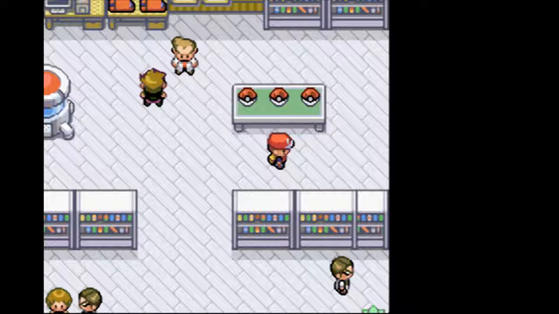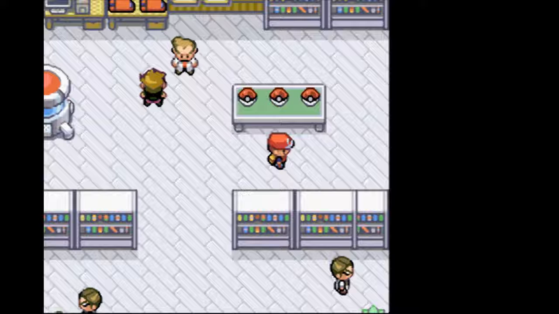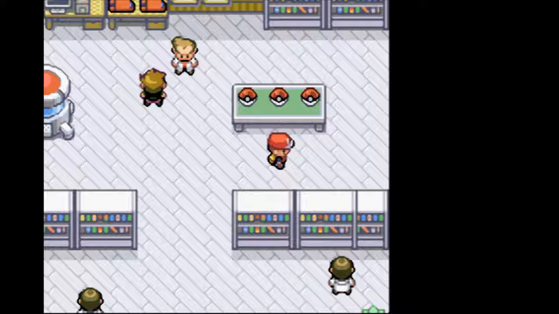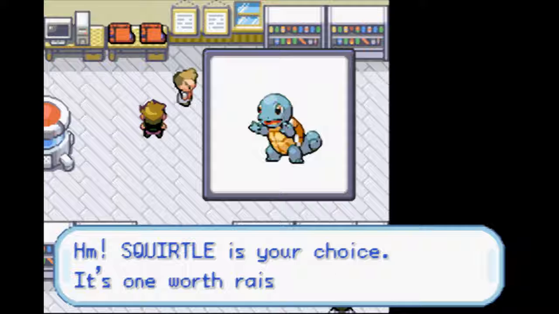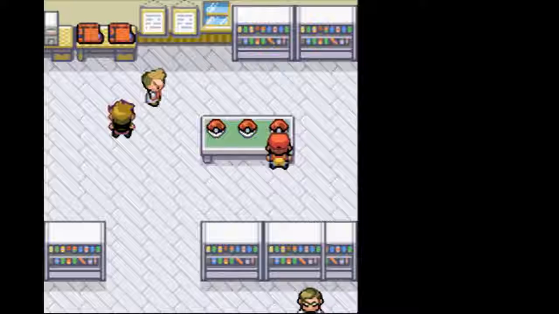Alright, so now we're at the starter, and to make this a little more random, I've got a 6-sided die here. I'm going to say that 1 and 2 are Bulbasaur, 3 and 4 are Charmander, and 5 and 6 are, of course, Squirtle. Let's see what we get. 3. Alright. That's not the one. No. Alright.